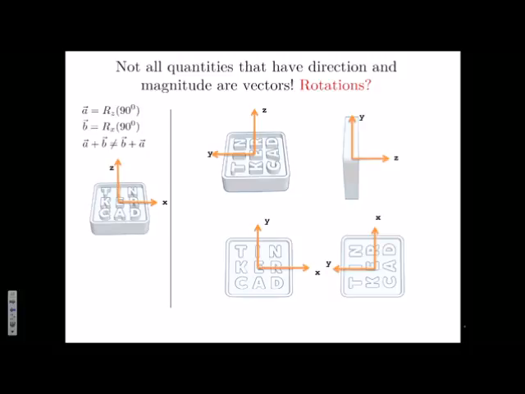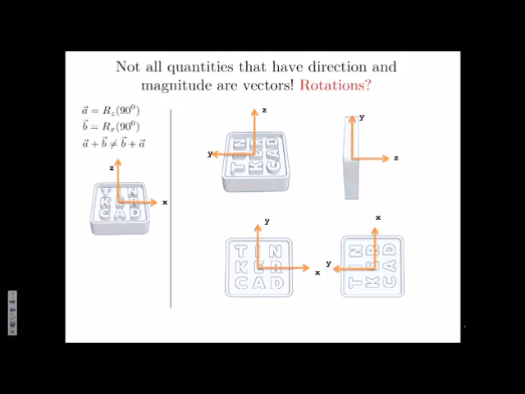Another example, finite rotations. So what are finite rotations? Well, you could take an object and rotate it, right? Now, you can associate a direction and magnitude with the rotation. So I could take this object and rotate it by 90 degrees, and I could say that I have rotated by 90 degrees about an axis that is perpendicular to the plane of this remote, right? I could say that. So I have clearly specified a direction of rotation and magnitude of rotation, which is the angle of rotation, right?